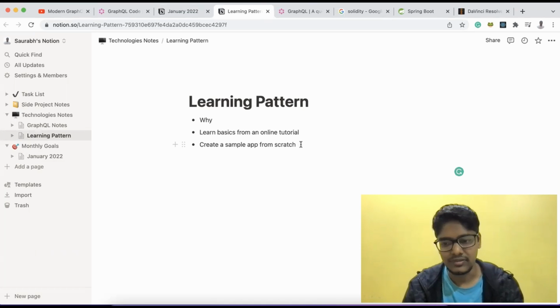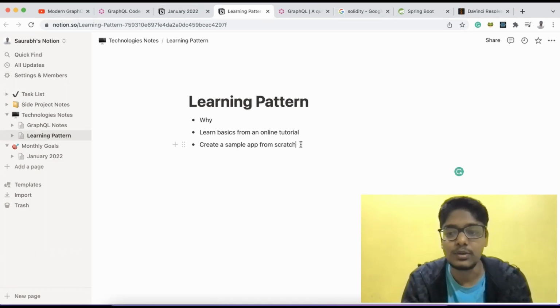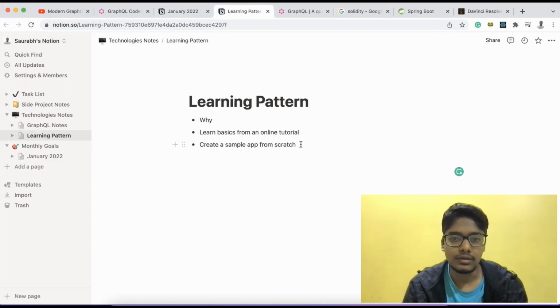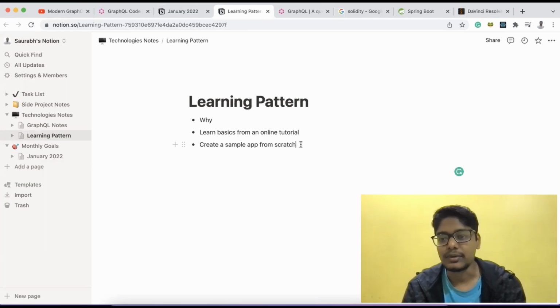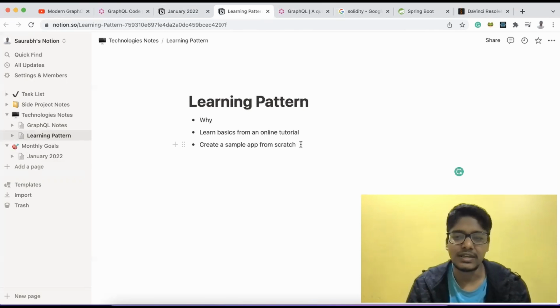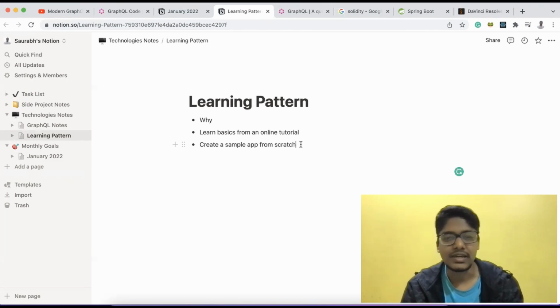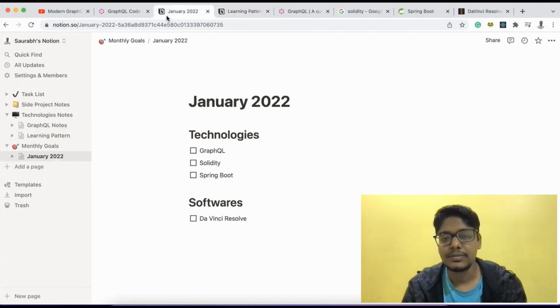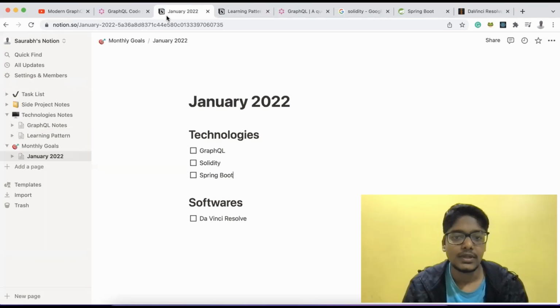After referring to a single tutorial, I usually start coding an app from scratch. The reason for this is if you follow a lot of tutorials online, then it leads to a problem called tutorial hell, where you know how to code from the tutorials, but when you are building something from scratch, you end up in a lot of problems. So in order to avoid that, I generally go with a single tutorial and then start coding something from scratch for the technology. That is the basic flow which I usually follow.